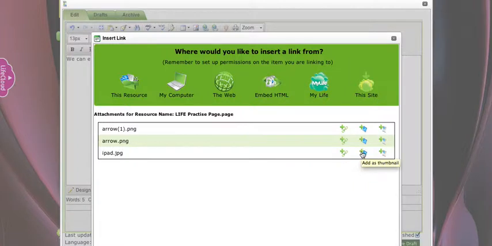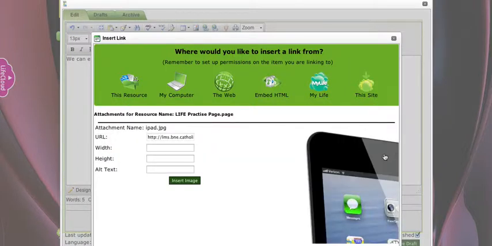This one will add it just as it'll create like a default thumbnail. Not very useful, that one. This one's the one we want. Add directly into content. So it's the one that has a plus and then the page with it. But if you hover over it, it says add directly into content. I click that, and then it'll bring it up.